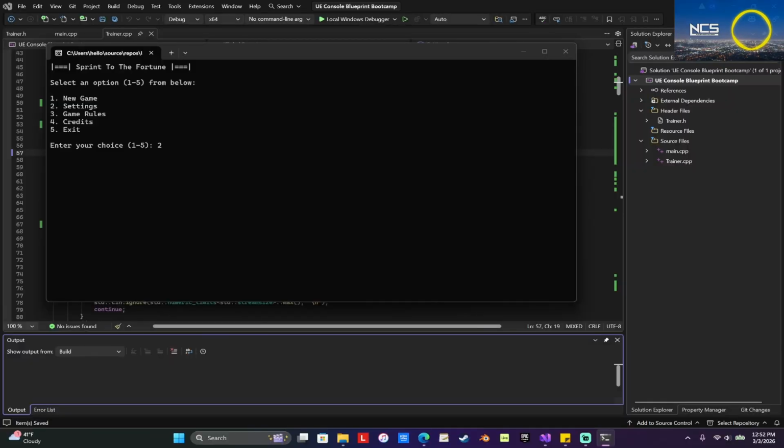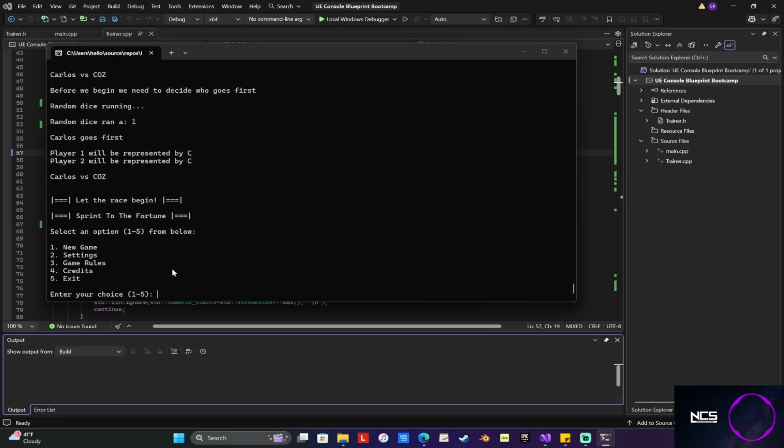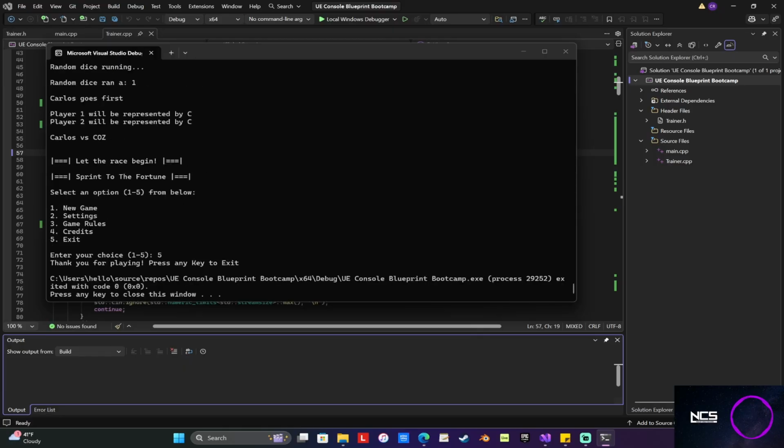I'm going to make a separate option. Right now the main menu sits at 5 options: new game, settings, game rules, credits, and exit the game. But I'm going to add an extra option. I haven't decided if it's going to be before credits or after credits, but it's most likely going to be before credits.